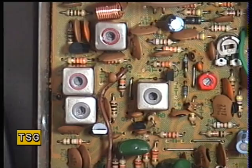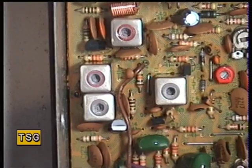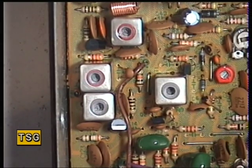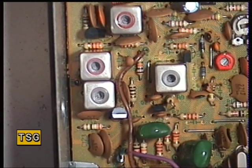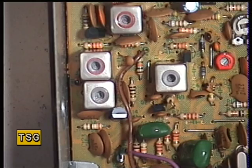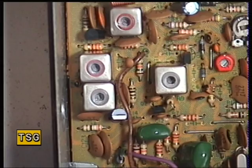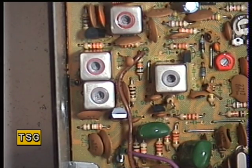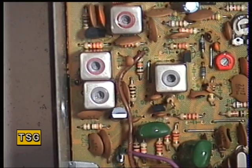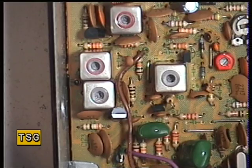They really do perform poorly on the squelch. What we're going to do is turn the squelch to minimum, turn the signal generator off, set the squelch threshold — which is there — then switch the generator back on. The squelch comes in at 0.3 of a microvolt. Now we're going to advance the squelch to full on the radio — that's now full squelch — and advance the signal generator to see when it comes through. It never comes through, so that isn't how we want it to be.